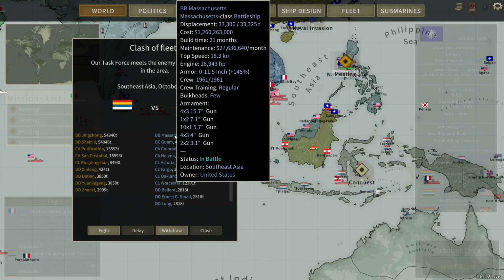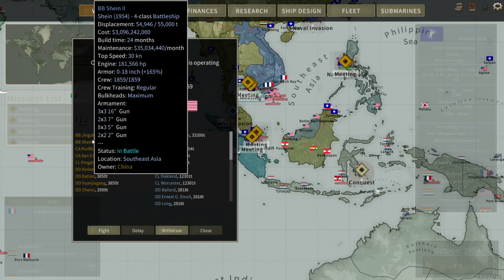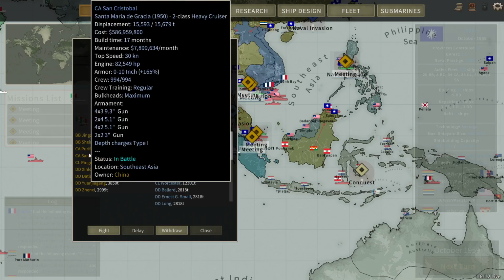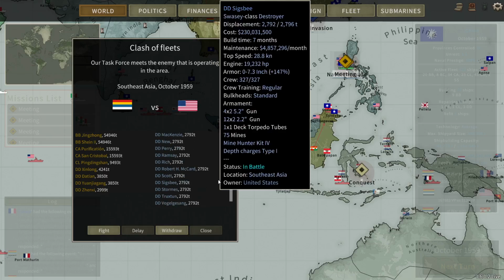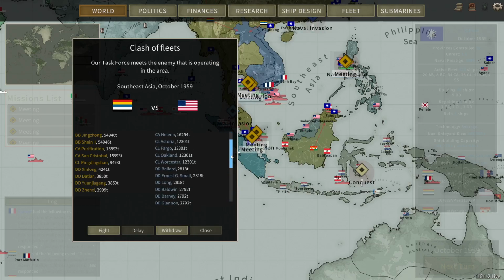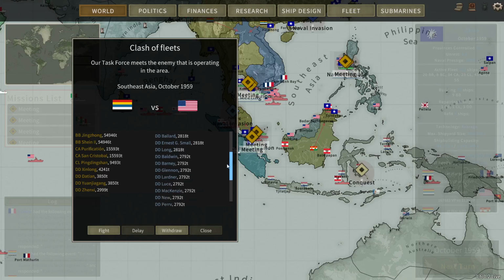Massachusetts class battleship. I don't think I've seen this before, but it's incredibly cheap. It's incredibly slow, 18.3 knots, but it seems to have some decent firepower with 12 15.7-inch guns. We got these 2 Xi'an class battleships. What are these? Oh yeah, the Spanish heavy cruisers. Okay. And of course the Americans have a whole bunch of DDs. That's okay. I got the Pingding Shan. She can take care of some DDs.